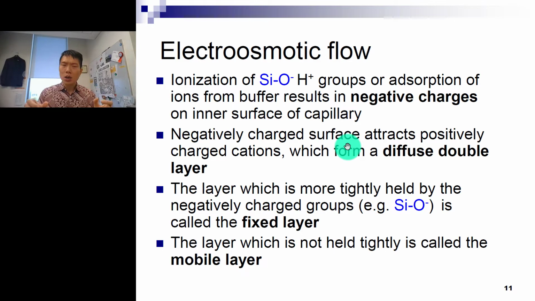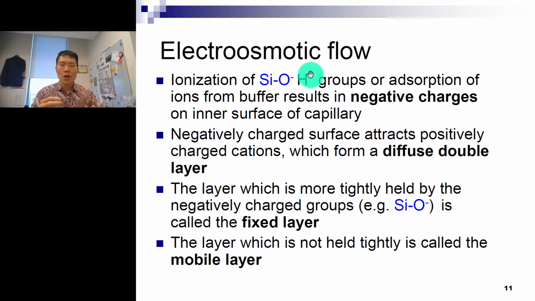Remember in the capillary, what is inside here is hollow, but also not so hollow. It's made of tubing, very capillary, but inside here in the inner walls is actually silica. So silica means you have the Si, silicon, and attached to O, the oxygen here. And of course, at different pH, the H plus, a labile proton, can detach or attach, depending on the pH there. And depending on this condition here, it causes attraction and adsorption of the ions.